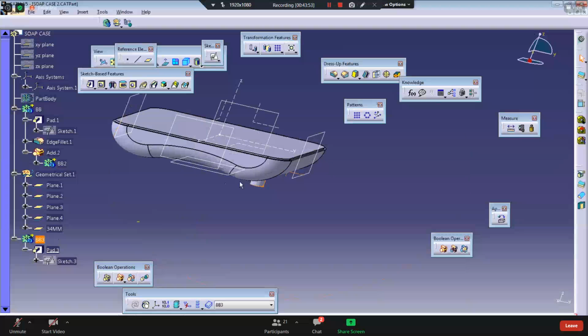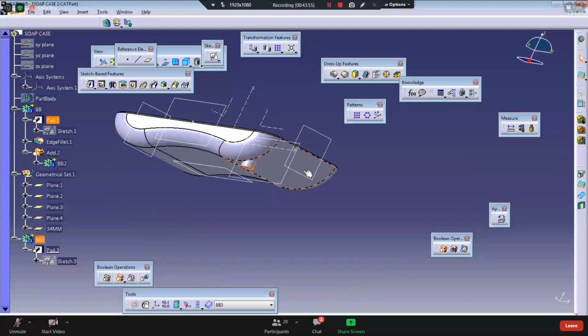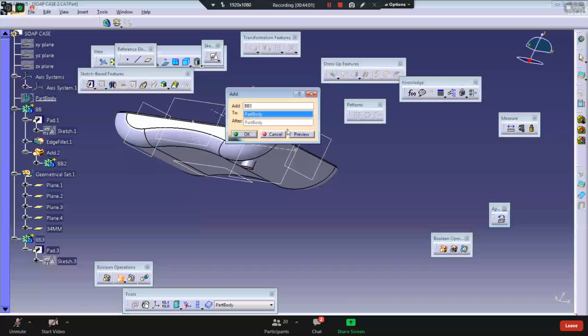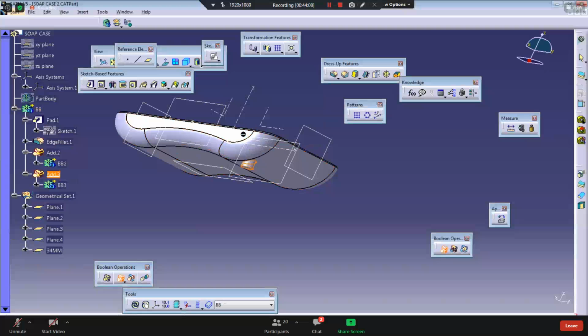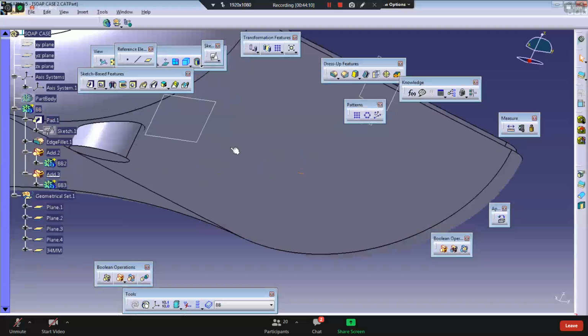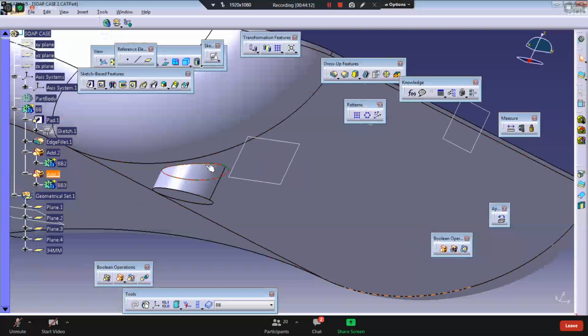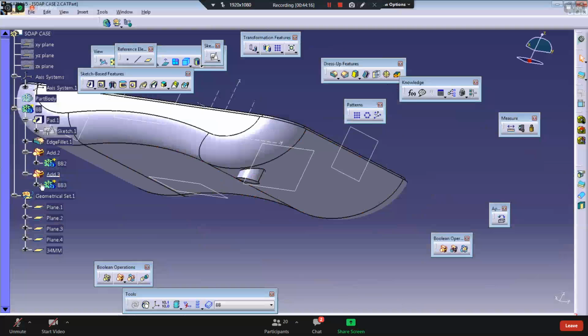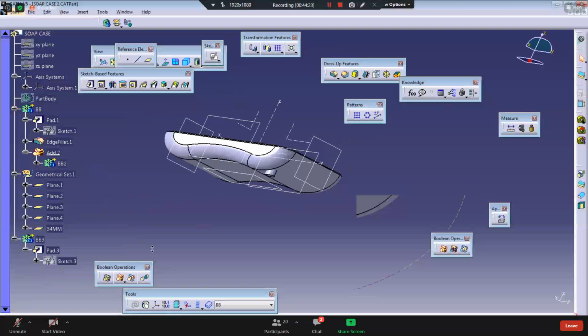Now this body needs to be added to the base body. So you simply right click on it, shortcut option, select the add option. On which body do we have to add? This base body, correct? BB body. Now that is merged. That's why you will find this edge. But one more addition is there. There are 4 instances, correct? So I'm going to delete this add and apply the instances first.